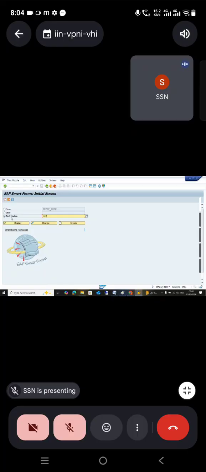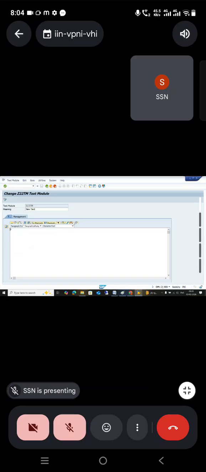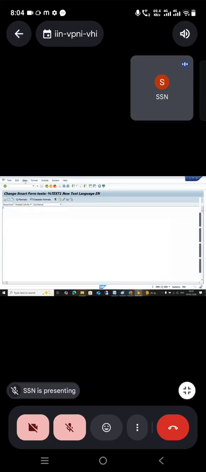So Z22 text module, click on create. Okay, click on editor. Same, go to change editor.